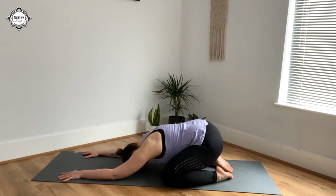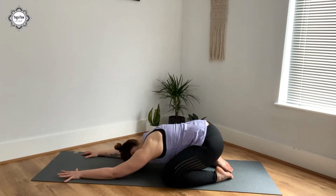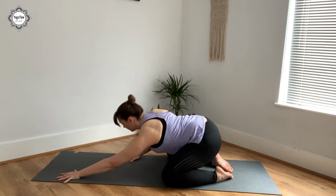I'm feeling some space here in the lower back, in your hips, allowing your body to feel heavy. And with your next inhalation, slowly walk the hands in towards you, rolling yourself up.